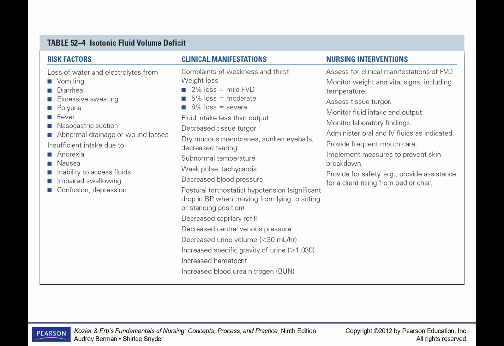And so that is the key to understanding the difference between an isotonic fluid volume deficit or hypovolemia and something like dehydration. Okay, so in dehydration, there is an electrolyte imbalance. In hypovolemia, it is a loss of water and electrolyte. So when we look at some of these risk factors, it's either illness or injury when there is a decrease in both fluids and electrolytes from the body.